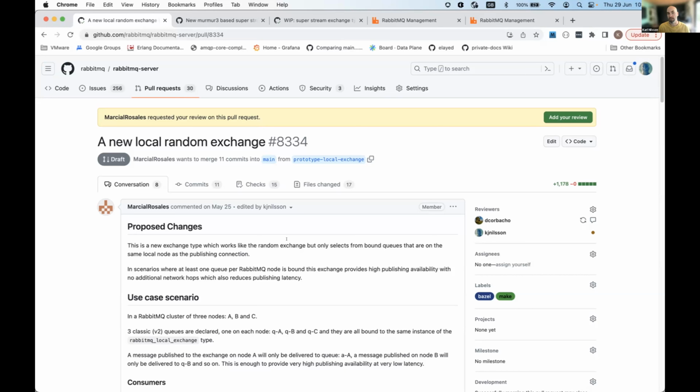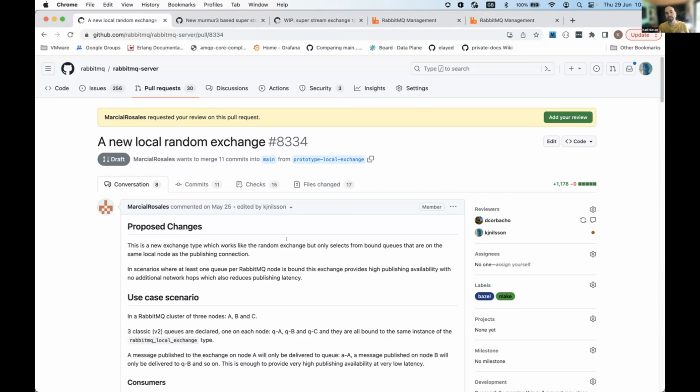So from a publishing side, this is very convenient. It works very well. You never have to use that extra network hop. You have very good availability without having to have replication and the additional latency and fsyncing costs of, say, quorum queues or the replication cost of a stream queue.